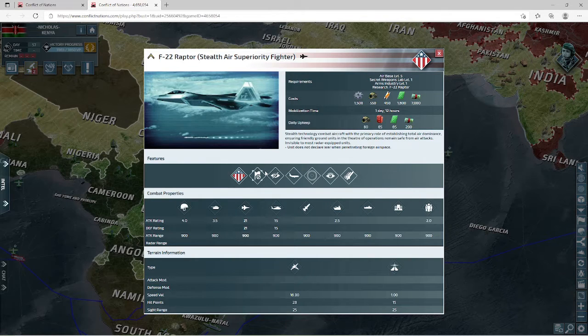Now, like I said also as well, this thing is stealth. So you can't see it unless, well, the enemy can't see it for that matter, unless they have a SAM launcher that can detect stealth at max level, or another aircraft that can reveal stealth, or a theater defense that can reveal it, or a radar, etc. Only in the sight range can this thing be seen, and only if it is in combat.